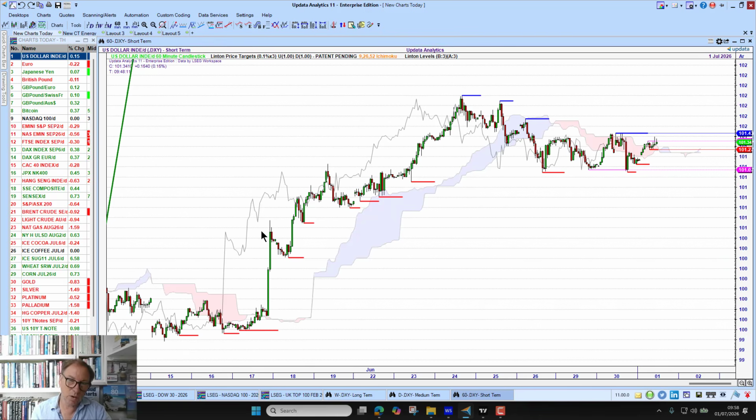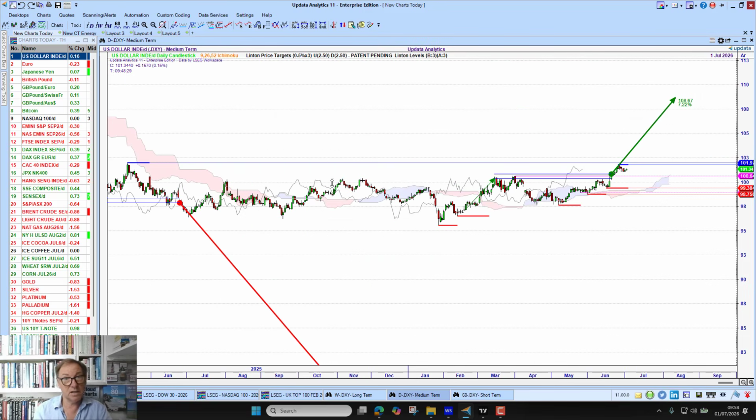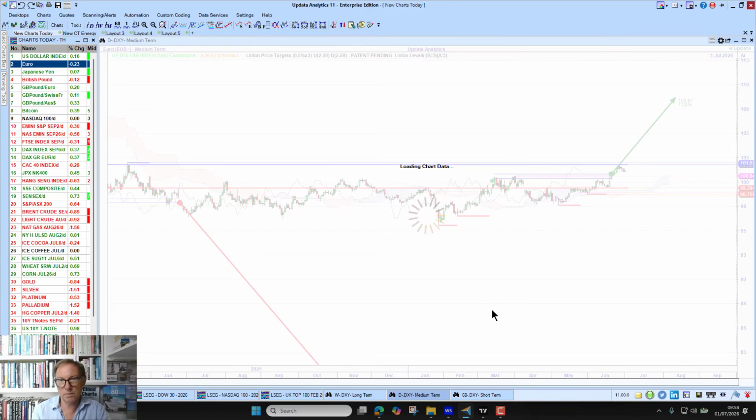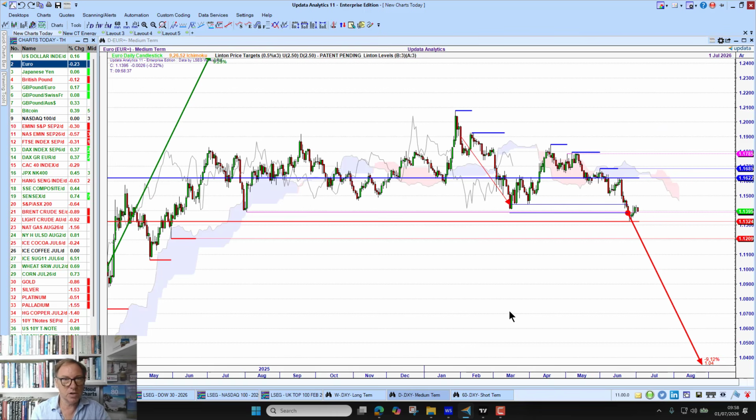If we look at the short-term 60-minute chart, we saw that move, but we have pulled back below the cloud. But you can notice the strength of that move, the pullback not so strong, and that is quite an interesting sort of pattern. And if we break above the cloud again, watch for targets there. Just highlights that you don't always get a target. So we are sort of short, medium term bullish on the dollar.